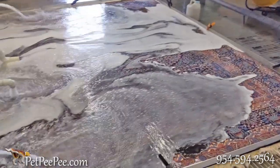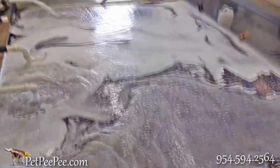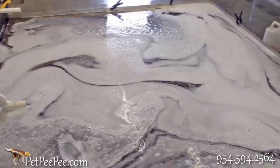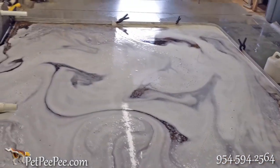We never use a scrubber and we never use a centrifuge machine, because the centrifuge machine and the scrubber will cause damage to the rug, and the color will run. For this reason, we never use them. The vacuum under the rug will do the miracle cleaning.